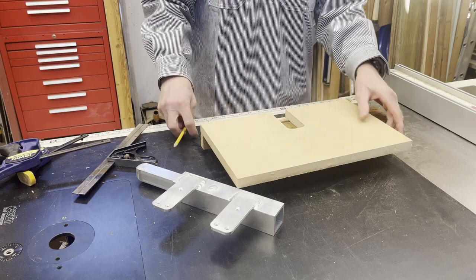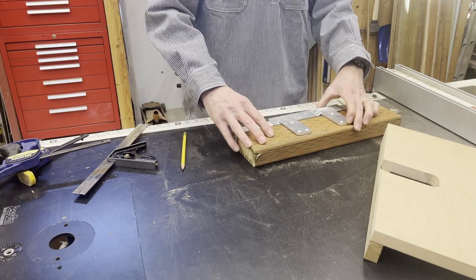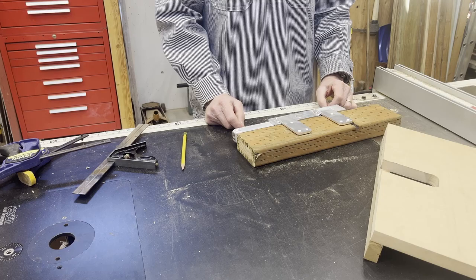So I need to go ahead and cut this. This is a test piece I'll try first, but I'll cut these out for both sides of the front of the trailer and see if I can get these tabs to line up, and then I can go ahead and assemble things.